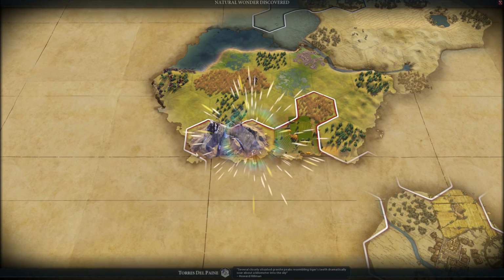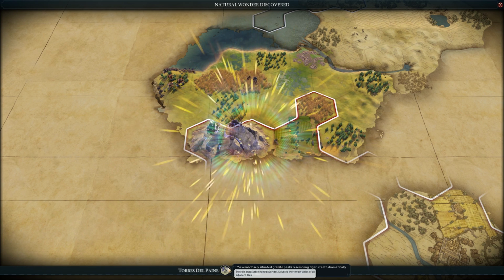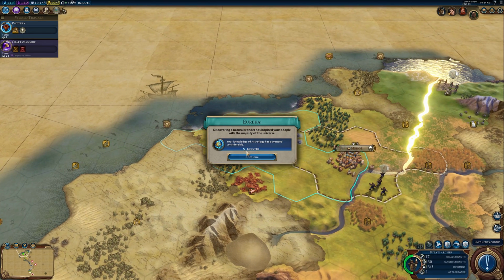That's good. Several situated granite peaks resembling tiger's teeth. Dramatic. Doubles the terrain yields of all adjacent tiles. Good for you, Japan, getting that early on. Wow.